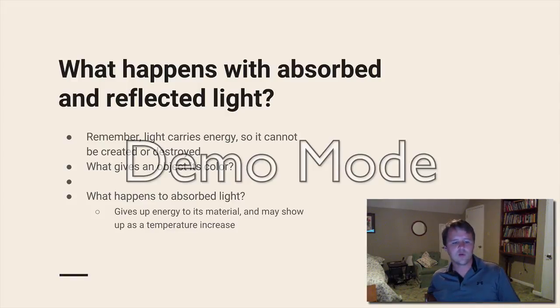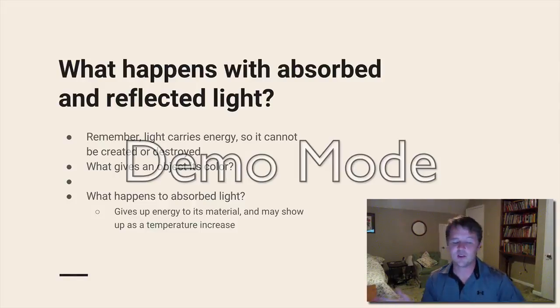And so what gives an object its color? It gives its color by what color that object will put off. So if white light hits green grass, usually all the other colors are absorbed besides green, or two colors that would make green. And it's reflected off that grass, and that's what you see.